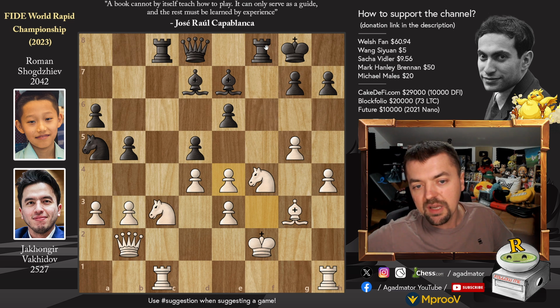Definitely best. You don't have to worry about the pin here. There's no way to actually advance any pawns to attack that knight. D captures on e4, and now king to g2. You cannot go after the e4 pawn.